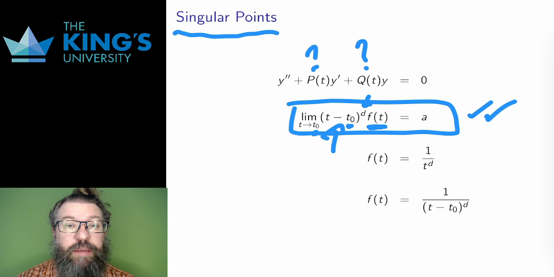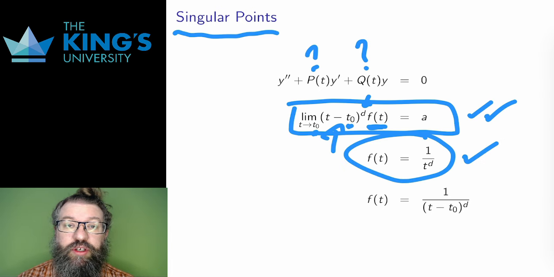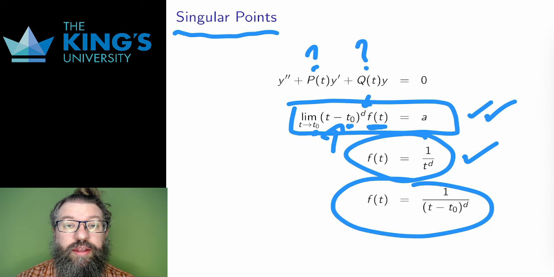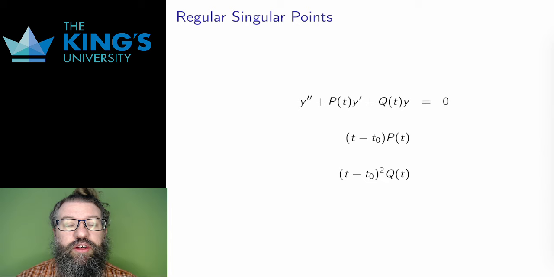The typical example is f equals 1 over t to the d. This has a pole of order d at t equals 0. Similarly, if the denominator is t minus t0, then the pole of order d is at t0. This is how you should think of a pole. It's something like a power in the denominator, however it is more general, since functions other than just powers can still have poles. It measures the degree of the asymptote at a certain point.